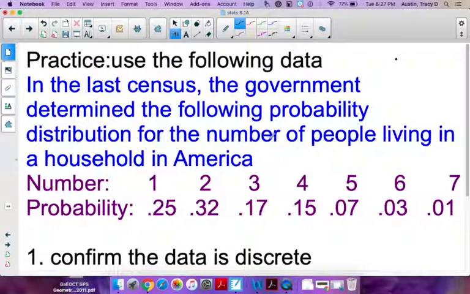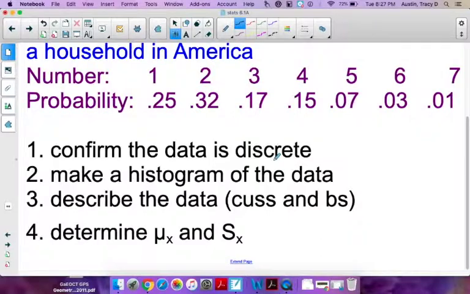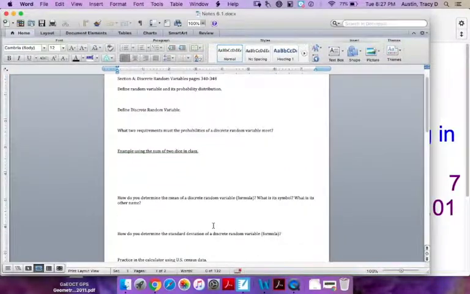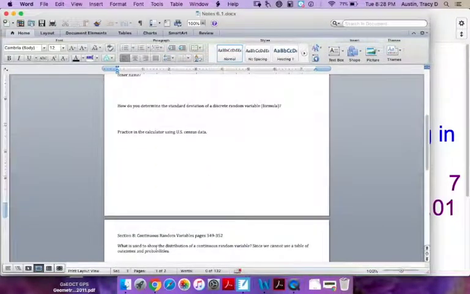All right. So I'm going to give you this one to practice. You're basically going to be finding the mean and the standard deviation. Yes, you're going to be putting it in your calculator, but you're also going to be running a histogram for it. So this will be something that you're going to be putting in your data. Actually, I think I have this in your notes. Yep, U.S. Census data. It's a nice big practice section right there.